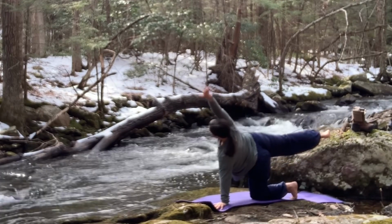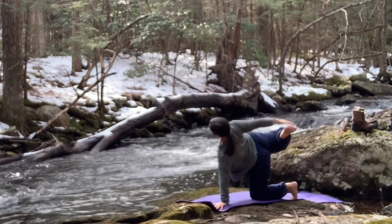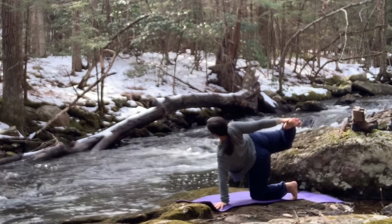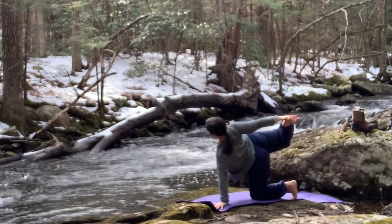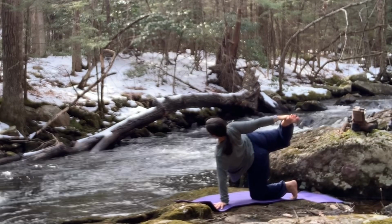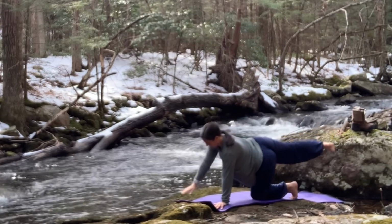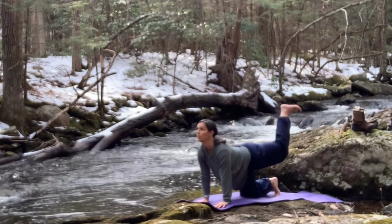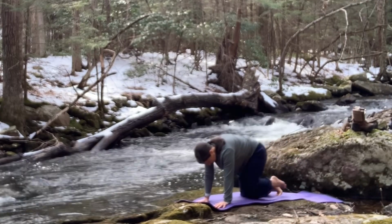Inhale, lengthen. And then see if you can reach your hand back and grab your foot behind you. If you are able to grab your foot, kick your foot back. You can drop your head back a little so it's like a back bend. Remember, it's okay if you don't grab your foot. And come back to center, hands and knees. We'll change sides.